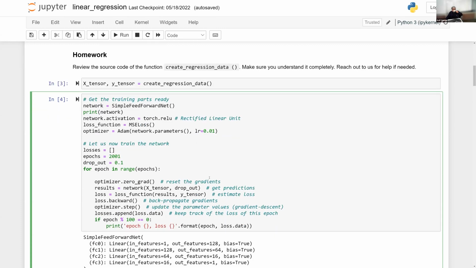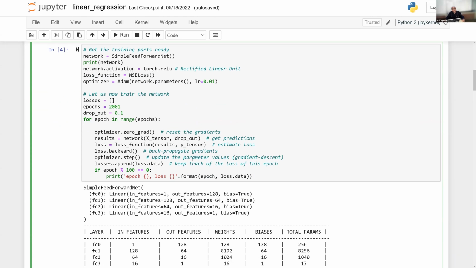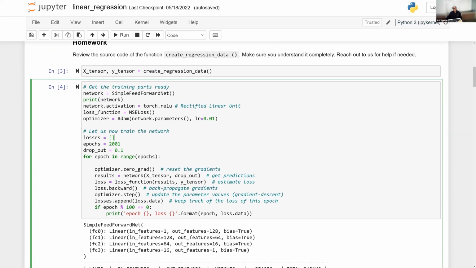Now, let's come to the main loop. What do we do? Well, I've created a list in which I'll keep track of losses at each step, right? At each step, what's the loss? Let us run through it. Now, the first example that we do, notice that I mentioned that there are two inner loops. You go for every epoch, you decide how many epochs you want to go. Here we have taken 2001 epochs, because in Python, if you do range of epochs, it will exclude the last value. It will go from 0 to 2000. So it doesn't terribly matter. You can write it as 2000.